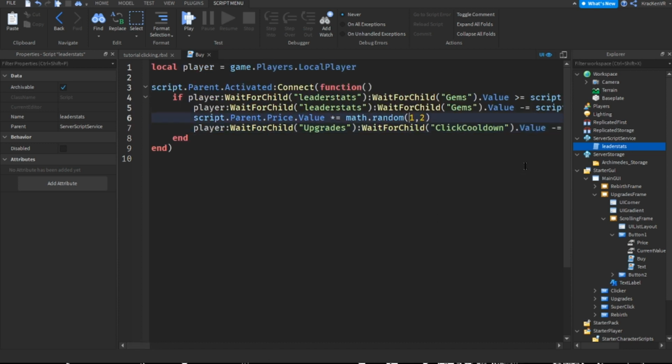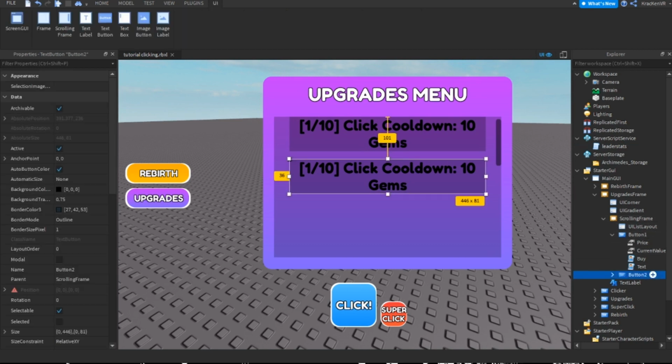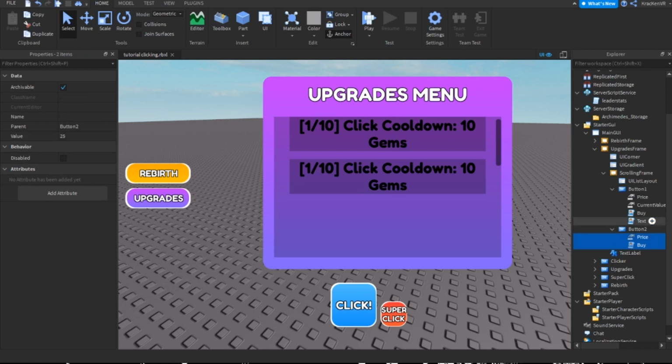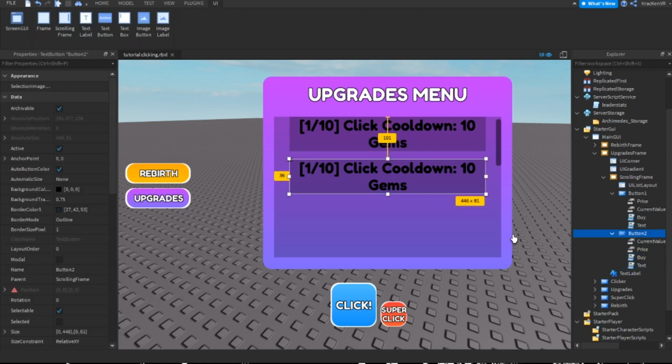And actually, we'll not do 1 to 2, we'll do 5 to 10. Yep. So yeah, that's nice. Can copy everything in the button 2. Actually, this upgrade will be in a future video, so stay tuned.